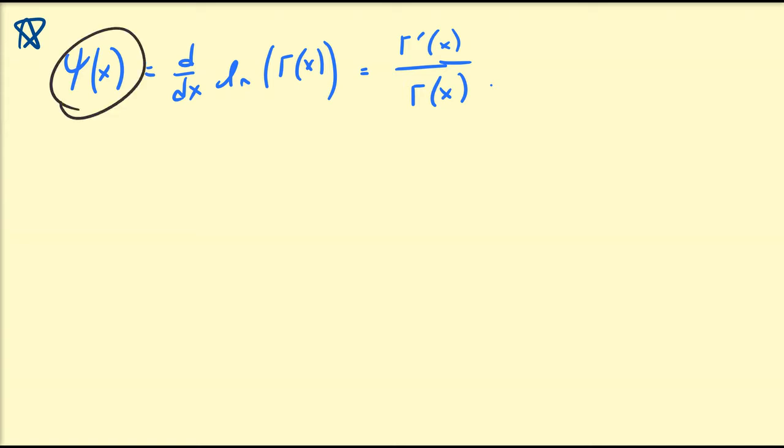So in this video we're going to be looking at just a couple simple identities on how to take the integral of the digamma function, or the integral of the quotient of the gamma prime function and the gamma function. Keep in mind that the integral of the derivative is not necessarily equal to the derivative of the integral, so we're not going to take anything as an easy assumption.